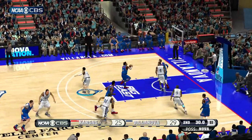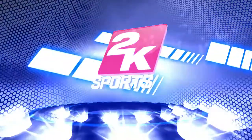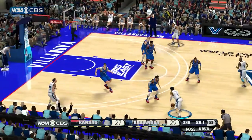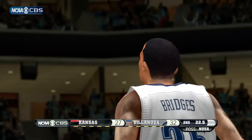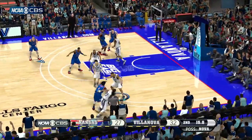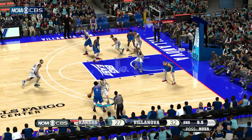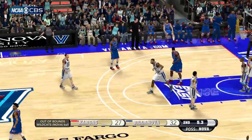Seconds left to play here in the second quarter. Gets it to go. Graham's got 6 points. Good defense, but you gotta love the finish with the finger roll over the top. We've got 28 seconds left in the first half of the game. Pass to Bridges. Here's the 3. Gets it to go. And that assist earns him a little nod from his teammate after the basket. Down 5 of 7 from the field here in the second. Graham with the ball. He has 6. Number 10. And the ball goes out of play following the shot.